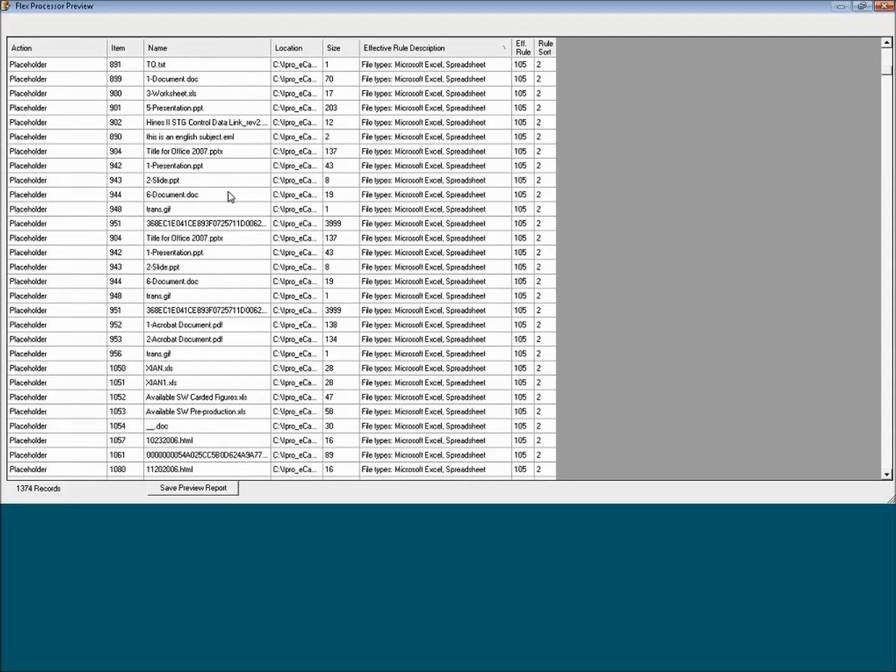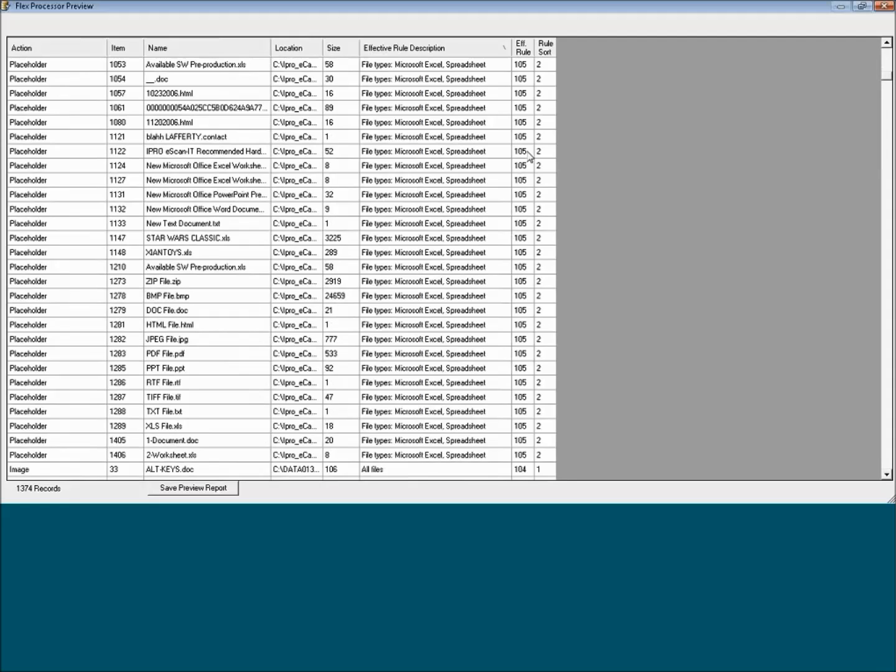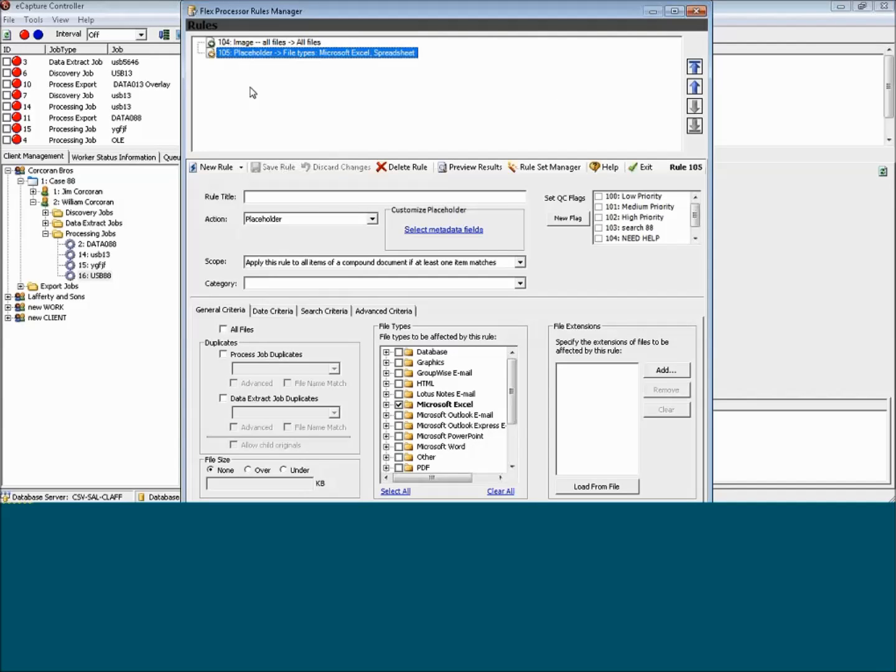I saw the word docx. I saw all types of things here now, but I see the word placeholder. It is going to attempt a placeholder Excel spreadsheet. Several other things too, but the placeholder action is happening. So the first order of business that I like to mention is the order. The order of things is important.